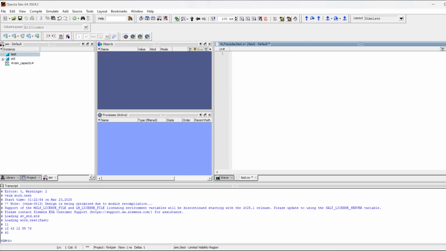First I will write an example of a two dimension unpacked array. Let's name the module test again, and I will name the array AI, and I will declare the dimensions on the right hand side since it is an unpacked array.